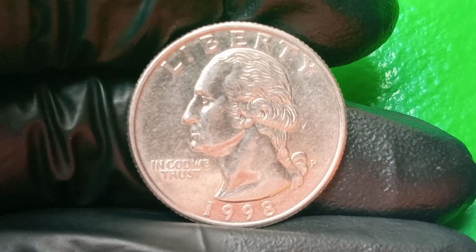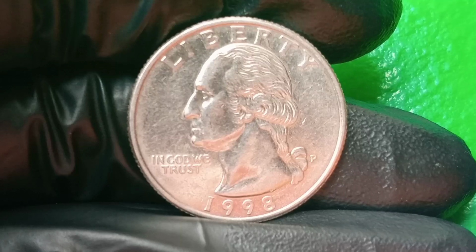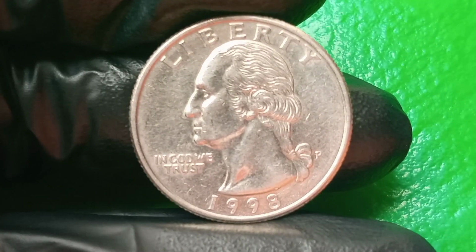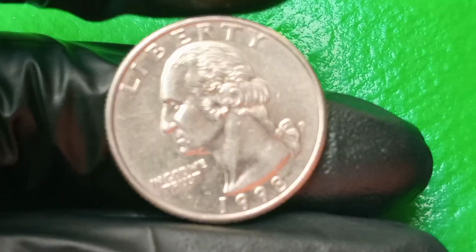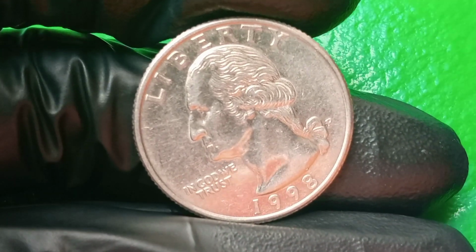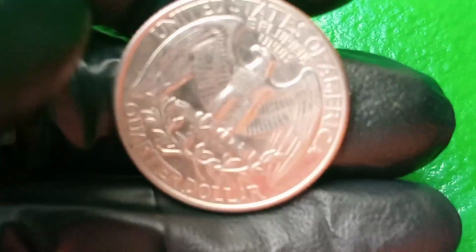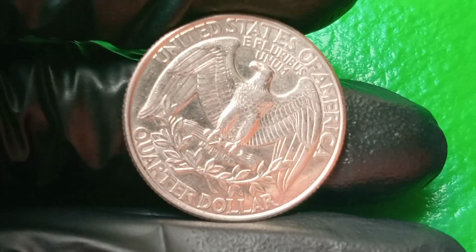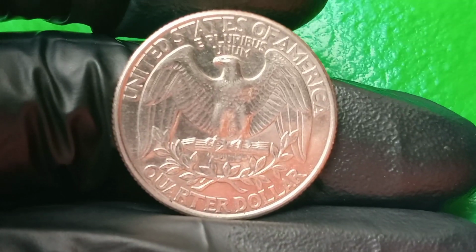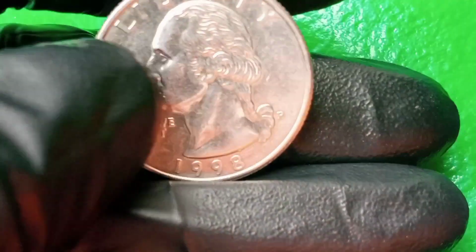The journey of the 1998 $quarter serves as a striking example of how slight deviations and errors in production can yield extraordinary value, creating artifacts that capture the imagination of numismatists and investors around the world. To set the stage, it's important to understand that the Philadelphia Mint, responsible for producing this coin, underwent several advancements and changes during the late 1990s, emphasizing efficiency and accuracy. However, these advancements led to a series of unforeseen errors during the minting process, resulting in a scarce variety of the 1998 $quarter that has become a centerpiece in many collections.